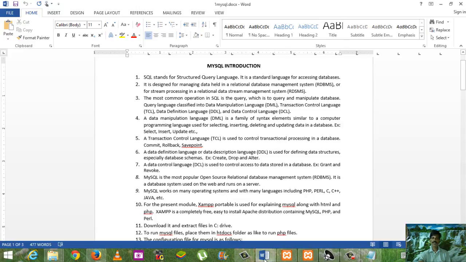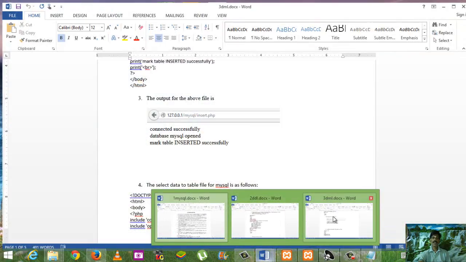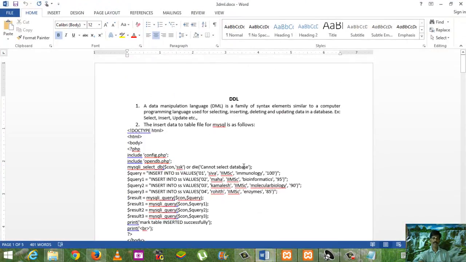Above this introduction, we will see about the DML file, that is data manipulation language of SQL. These syntaxes or commands are used to select, insert, delete or update data in a database. So for this purpose only this data manipulation language is used.